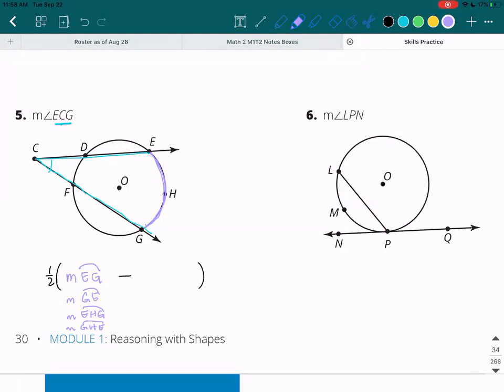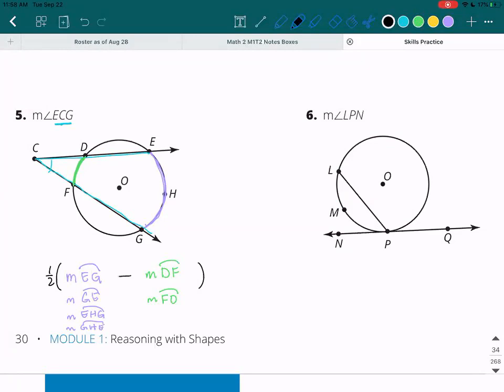And then let's do the little arc. Can you guys tell me which one is the little arc? DF. DF, good. That one. Or FD, whichever one you want. It's fine. There we go. So those are your options. All right, good job. And then let's do the other one, and then I'll give you guys time to write after that.